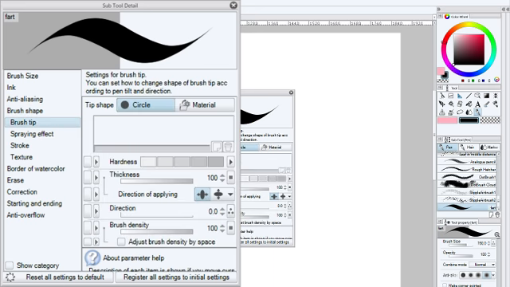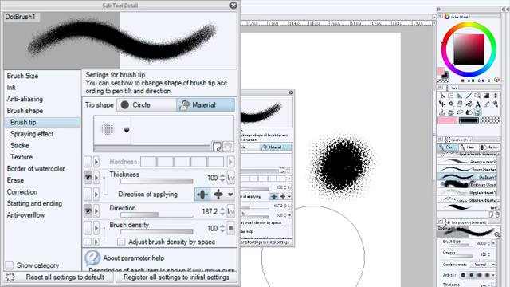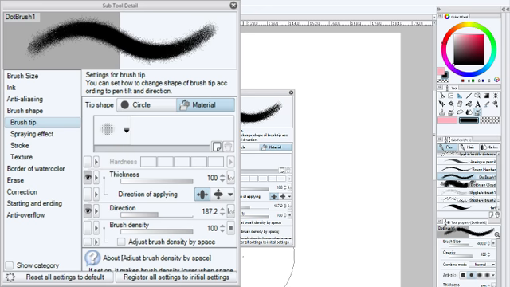Brush tip. This is where you can customize the tip you use. Let me go to this dot brush of mine. I have a brush tip I made, and you can see it under tip shape. You can customize and make it yourself. That is a lesson for another day. I do know how to make brushes, obviously, but that's a really complicated lesson, and I'm not going to do it today. But yeah, you can make your own brush shapes.